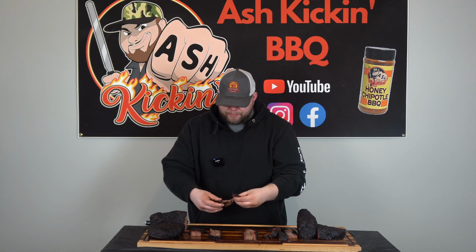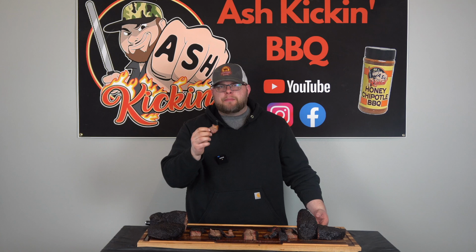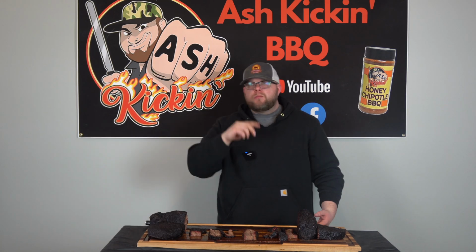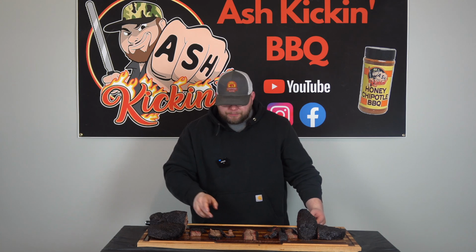All right, this is the fat cap down lean slice. Let's try that. A lot more tender for sure. All right, the lean from the fat cap down is definitely more tender. Really, really good flavor on it though. I'm not mad at that one bit.